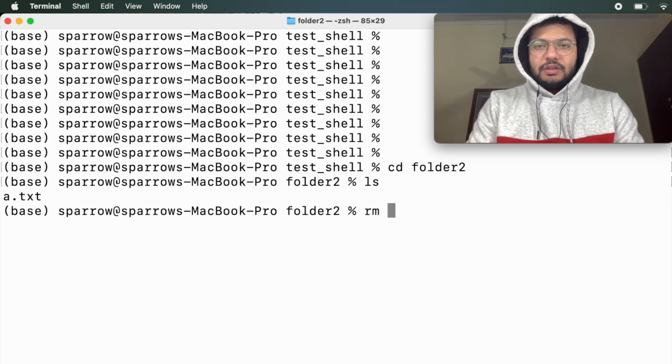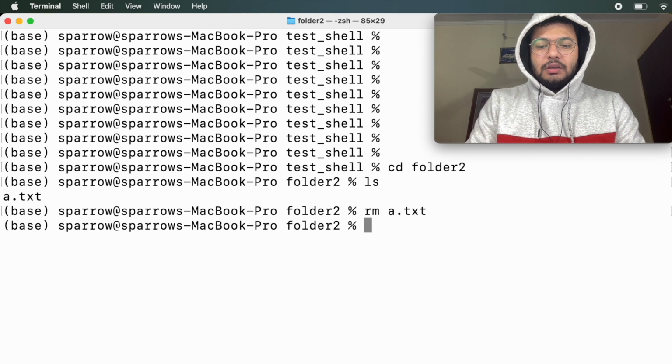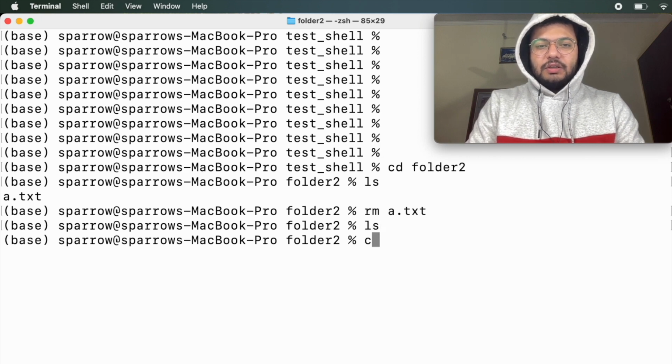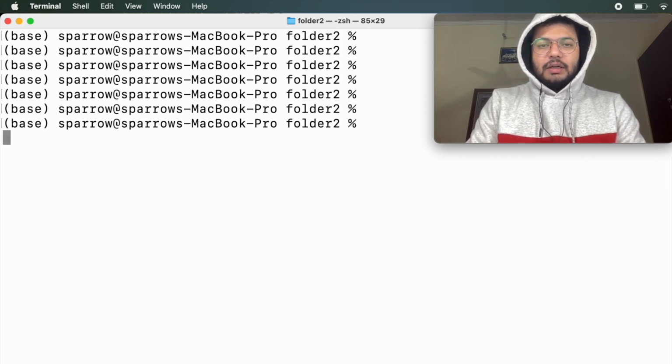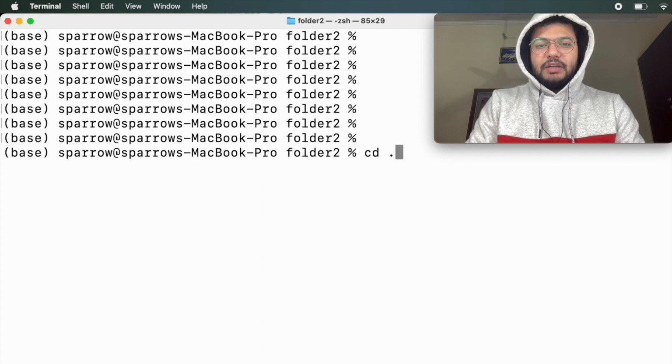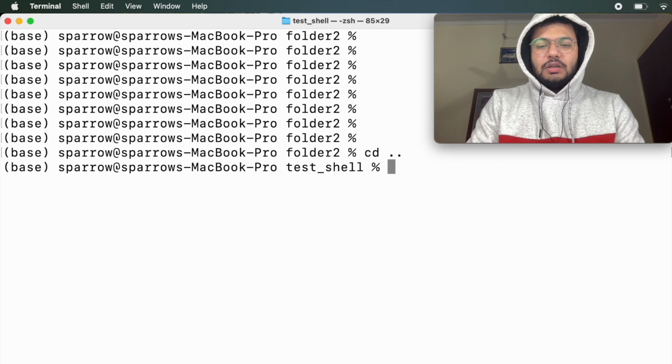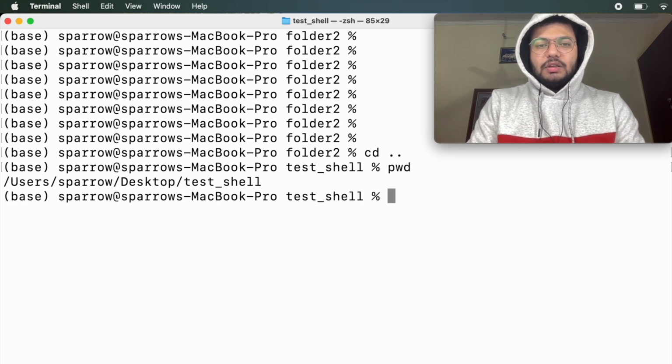Now let's check another concept. Let me first remove this file. Now you can check the folder is empty. Let's go back to the parent directory using cd .. , where .. means go back to the parent folder, and now we are in test shell. Now we will again create a file a.txt.